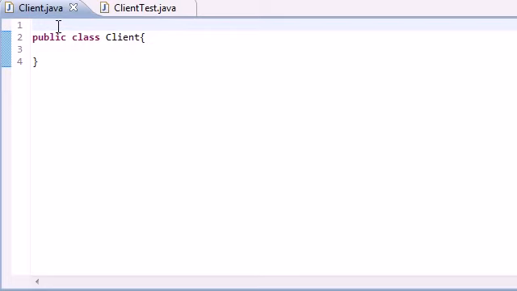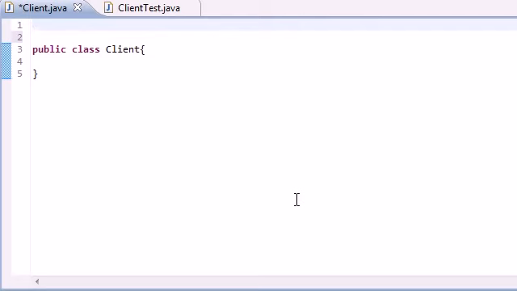So the reason that we need two different projects, one for the client and one for the server, is because this isn't one big program with two different classes in it. These are actually two separate Java programs that are going to be on two completely different computers, and once both of the programs are running, then they can connect with each other. But guys, just remember, this isn't one program, it's two separate programs that go on two different computers, one on the client and one on the server. So this one, of course, goes on the client, which is typically just a personal PC.